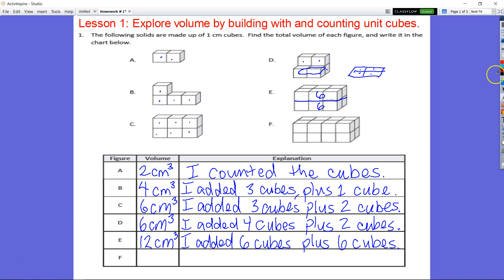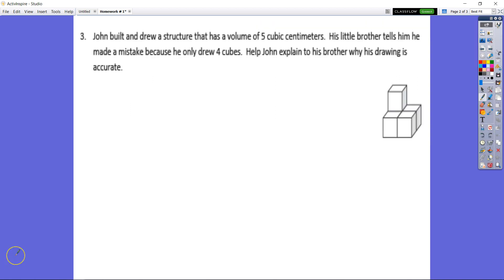All right. Now let's take a look at F. We're going to do the same thing to F here. We're going to take it and split it into two layers, a top layer and a bottom layer. All right. So we have, we know that there's one, two, three, four, five, six, seven, eight on the top. And that means there's eight on the bottom. So eight and eight is 16 centimeters cubed or 16 cubic centimeters. And we're just going to say the same thing. I added eight cubes up top plus my eight cubes at the bottom.